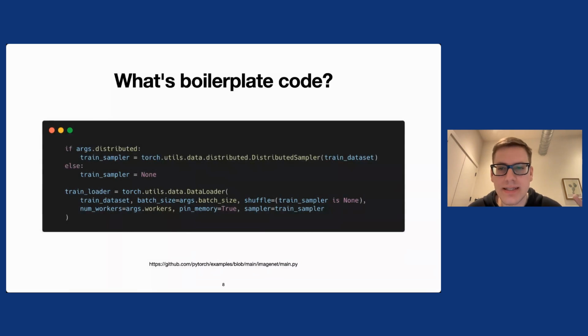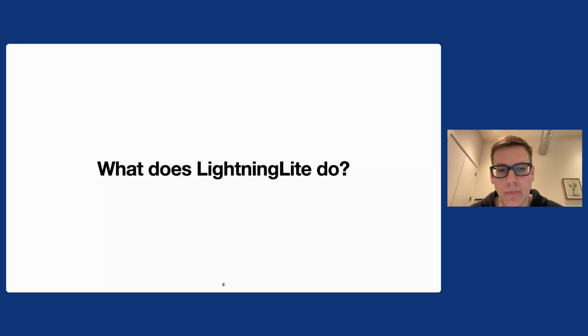And here is just another example of some code that you would have to write when you want to use multiple GPU devices. This is about splitting data across multiple devices. If you don't add it, there is actually no error in this case. If you don't do that, you don't get the benefit of multi-GPU. So these are these weird cases where there's not really an error, but you don't get the benefit of the accelerated hardware. So this is very hard to debug for beginners. So why did I show you this?